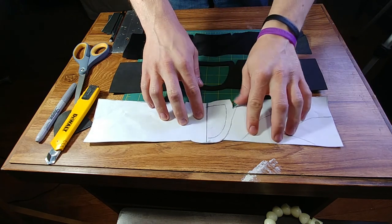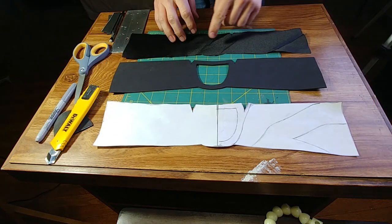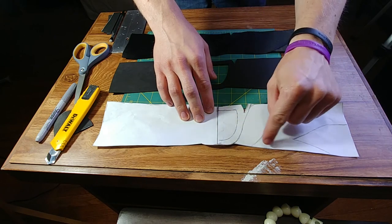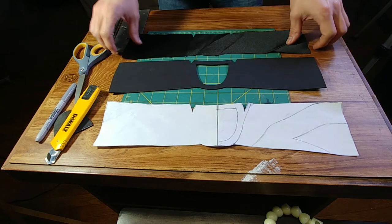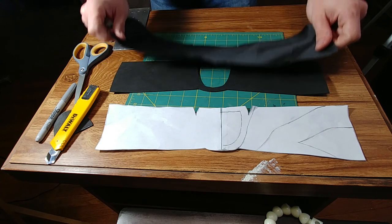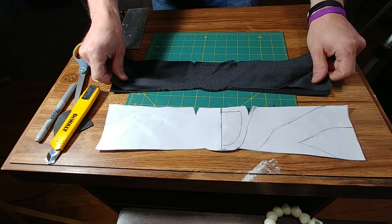I have this pattern drawn out and I cut these pieces out. I'm going to cut this into pieces also, because I'm going to have this be an extra layer of foam, this be an extra layer of foam, this covered in cloth, and this whole covered in cloth. So I'm just going to cut this out and glue that on.